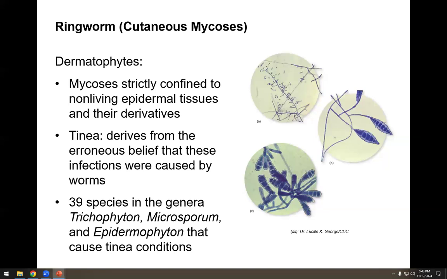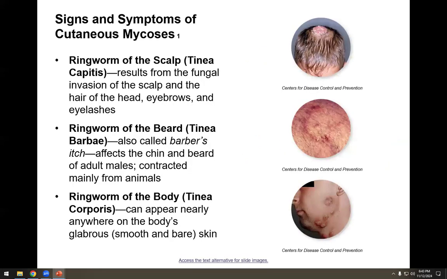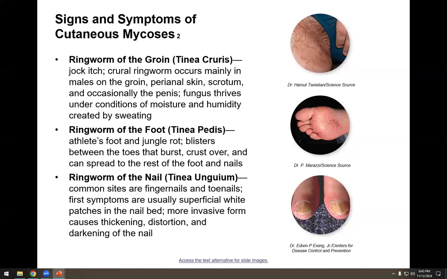They're all named in Latin terms, still using tinea, which means worm. So it's tinea capitis for the scalp, for example, but they're all just fungal infections, okay? There's 39 different species of fungus that you don't need to know the names of, but do know that it is a fungus. These guys are also known as dermatophytes, derma for skin, phytes being the organisms that infect it. So these are all fungal. We have scalp, beard, body, groin, foot, and nail.